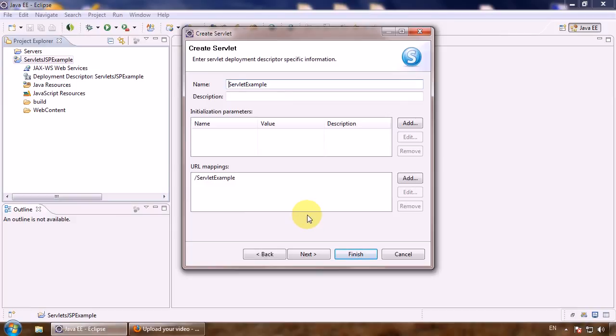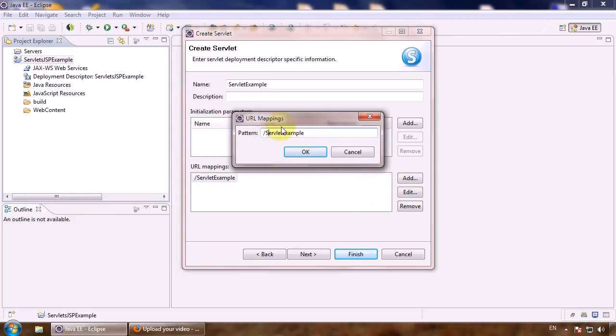Click next. The most important thing here is the URL mapping, and that's the name using which you will access your servlet through your web browser. I will change it slightly, just to remove the caps, like that.